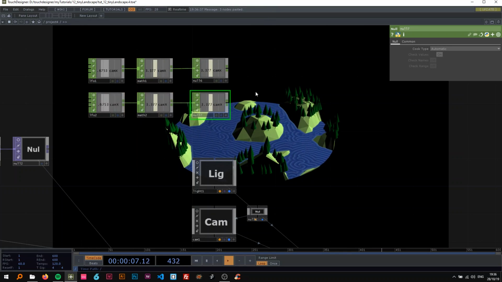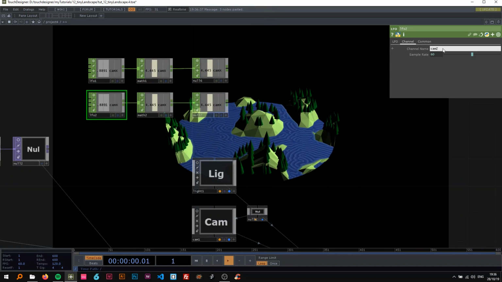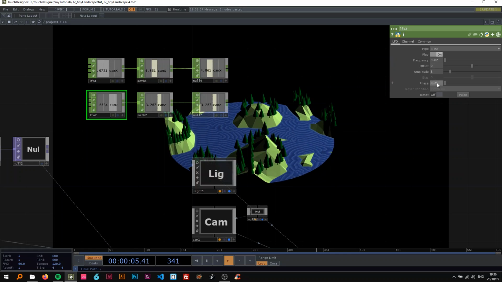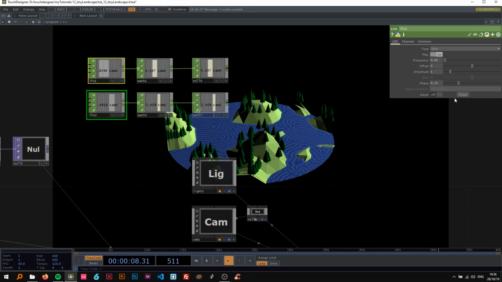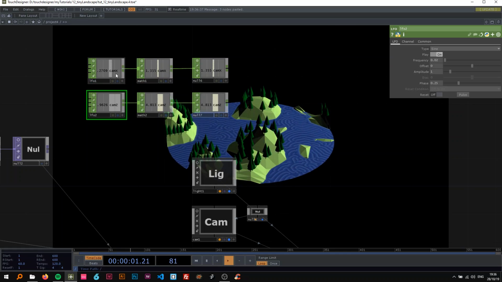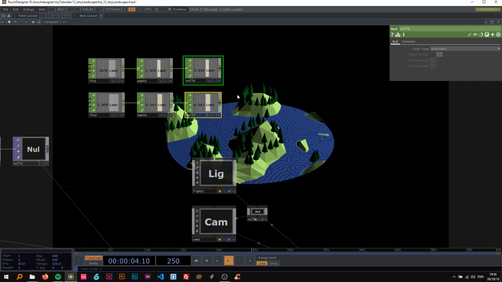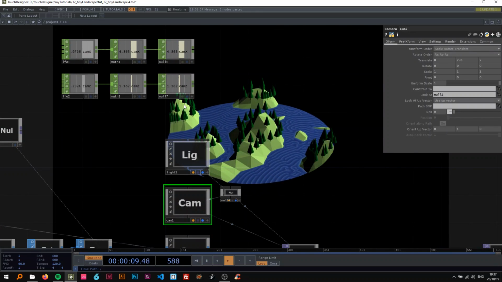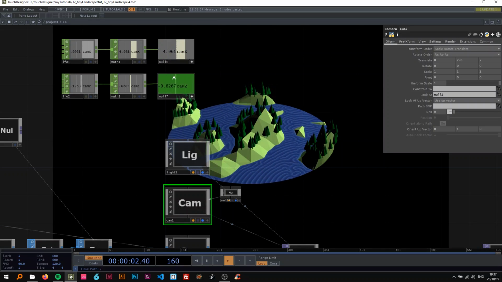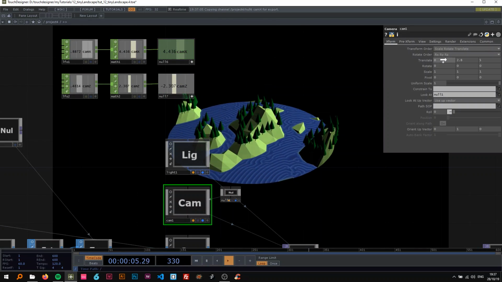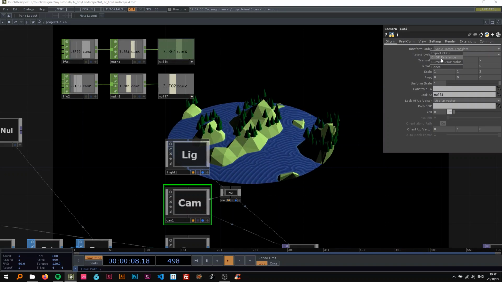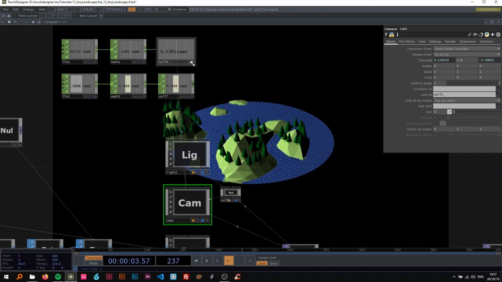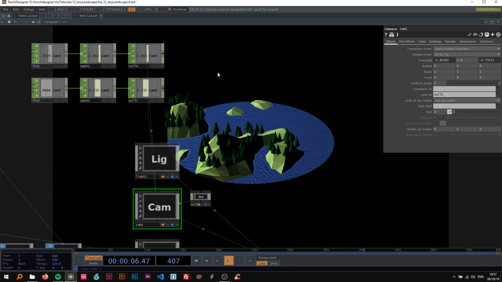I'm gonna just copy paste the whole thing and call this cam Z, and then change the phase to 0.25. Select both of them and press pulse. So what these values are basically doing is creating a circle, and that's exactly what we want, because we want to move the camera around in a circle. So now I'm gonna make these viewer active and take the cam X channel and drag it onto the TX here, say chop reference, and the same thing with the cam Z. So as you can see now, this is moving in a circle.